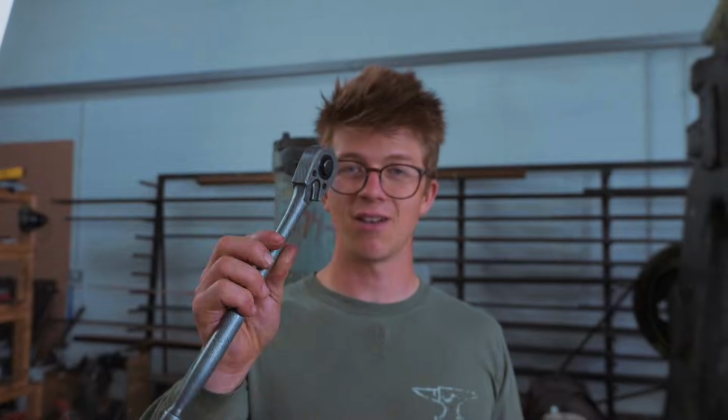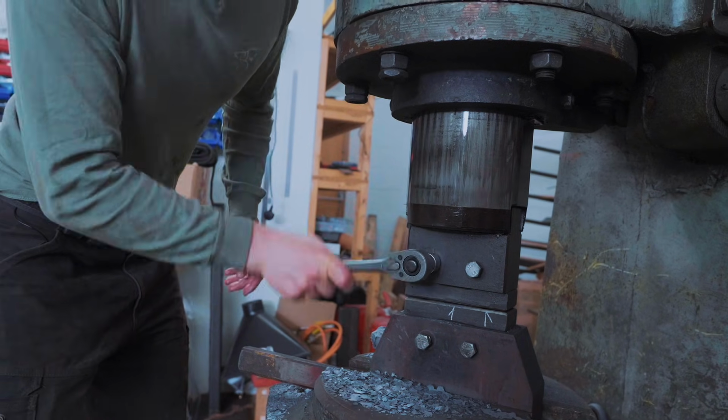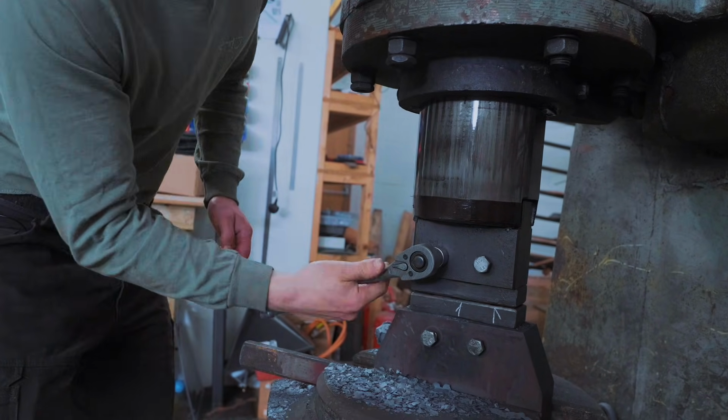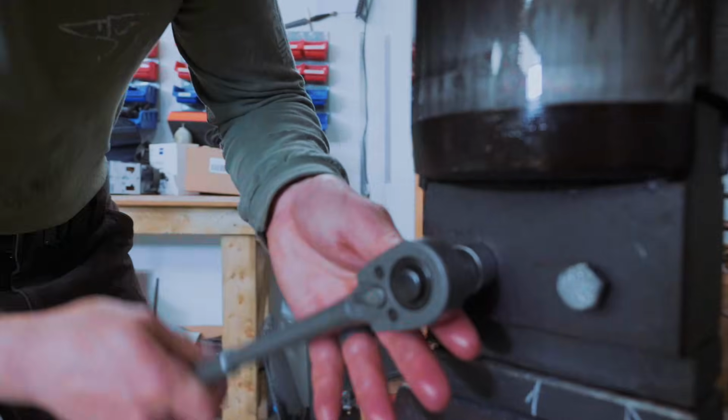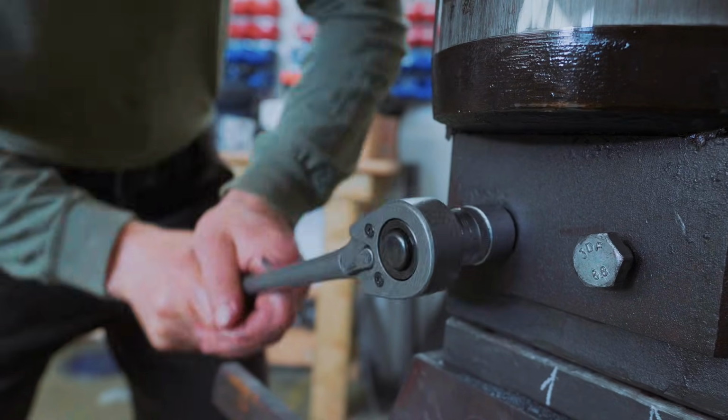I'm bloody chuffed with how it looks, but how does it work? We can change direction with the thumb catch, and it works. It makes the noise, the famous ratchet noise. Change the direction to tighten it. That is my own handmade socket ratchet wrench.